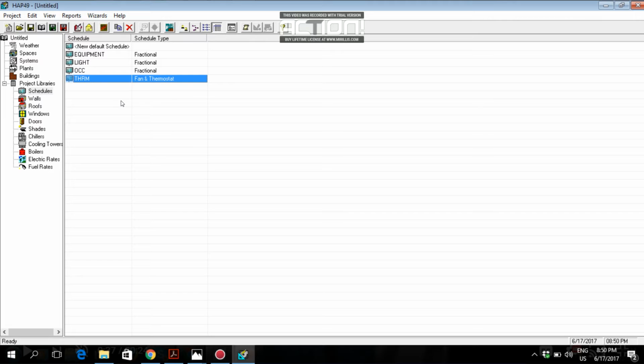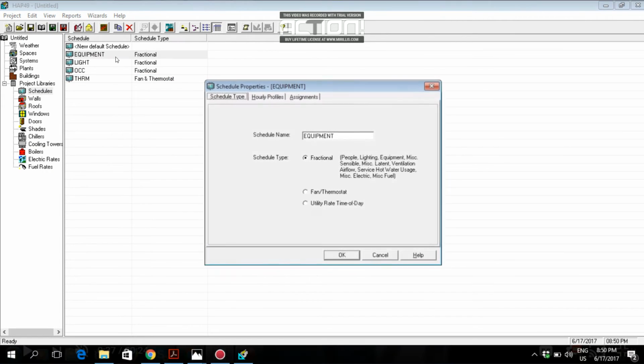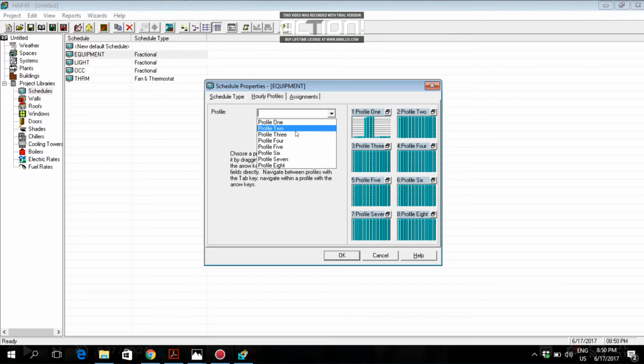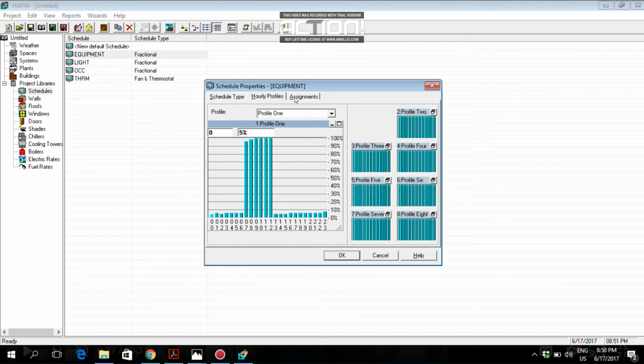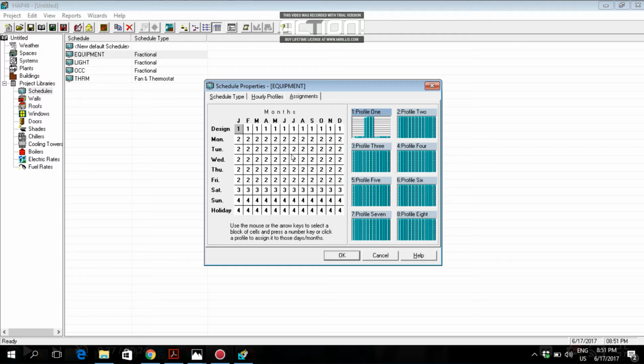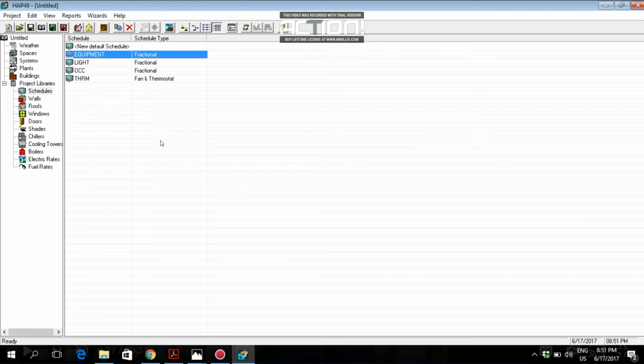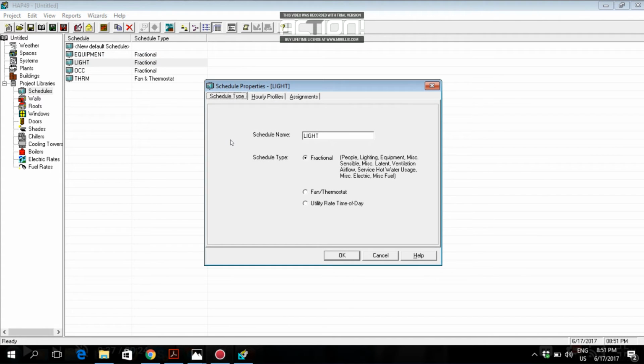This is the end of part 3. Let's do a quick review. Equipment profile, hourly profile, profile 1, which you have created over here, and you need to assign. Once you assign, okay. Now the important point is, when we are actually going to enter this information, let me tell you one thing. Being a design engineer, this is for information. I explained this to show the importance of the schedule and the hourly profile.